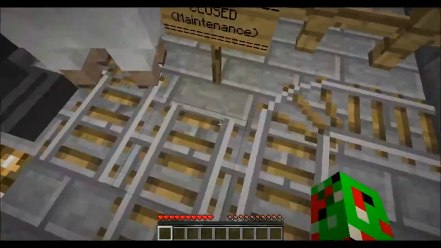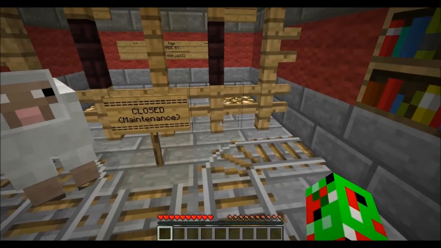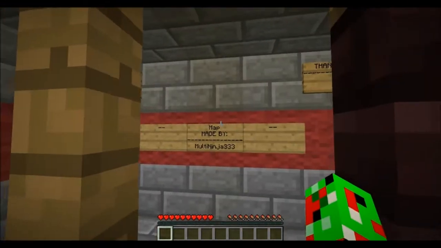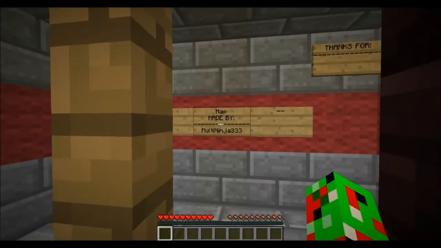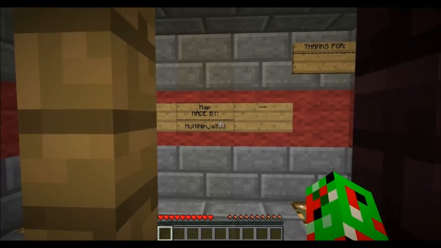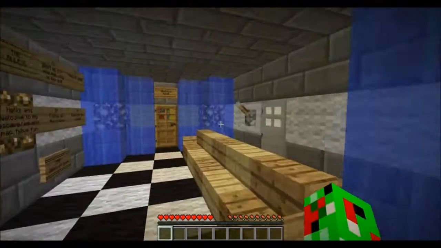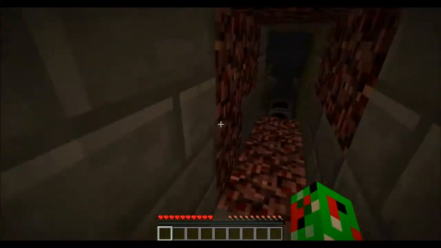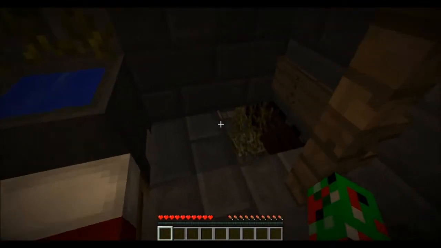So, this is a nice looking room. I don't know why they added an anvil. Closed. Maintenance. Special thanks. Map made by Multi Ninja 333. Thanks for. And that's it. Okay. Now let's actually go into the room. So I'm supposed to go this way. What's in here? Nothing. Just random stuff.